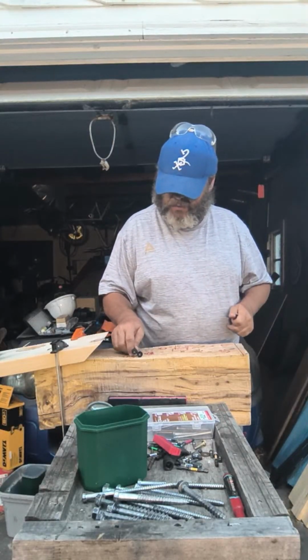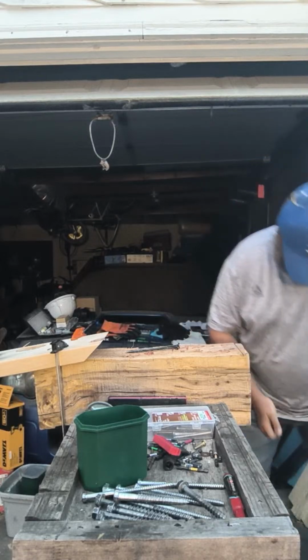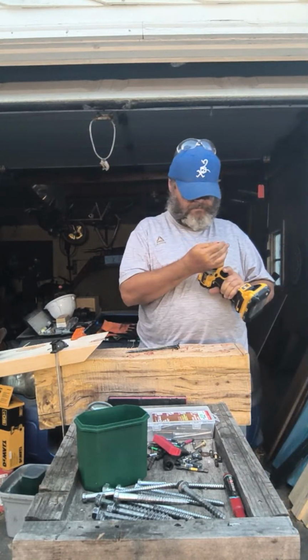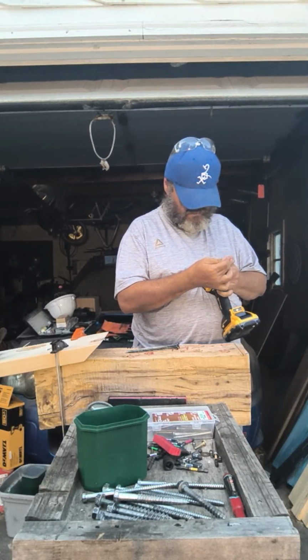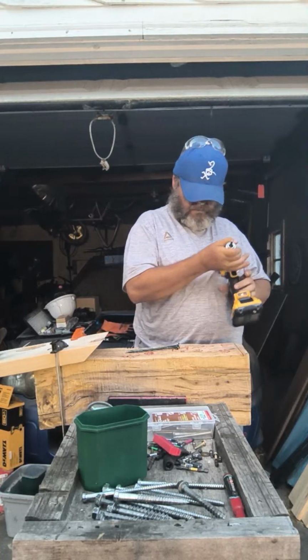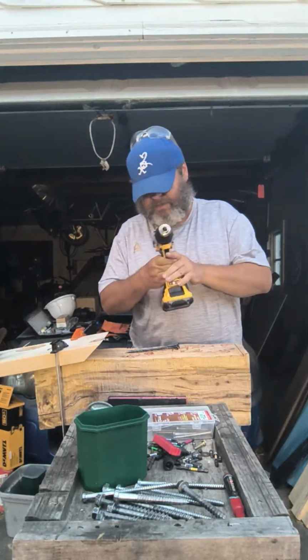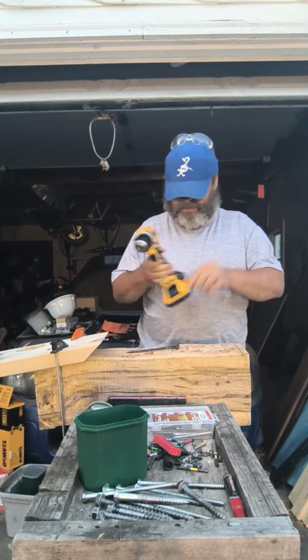I'd like to make my own fasteners. All I need is a welder. Okay, I only got one of these, so I'm going to have to switch back and forth with these drills. Okay. Let's go in speed 2 with the 801.